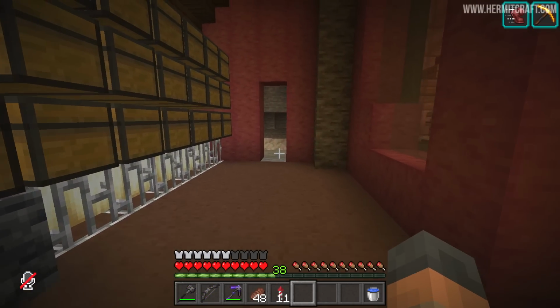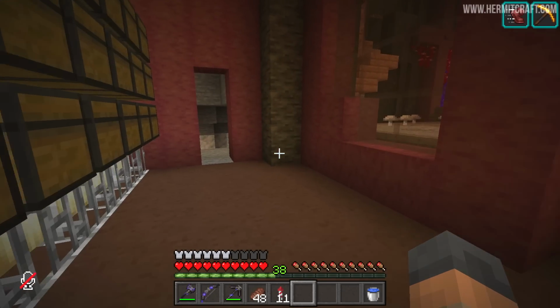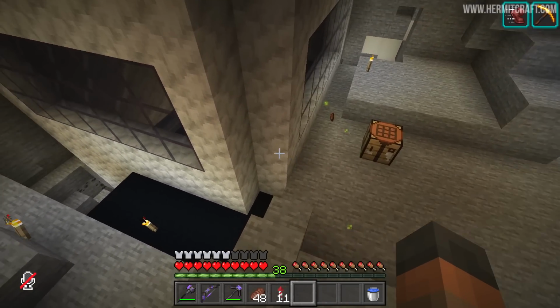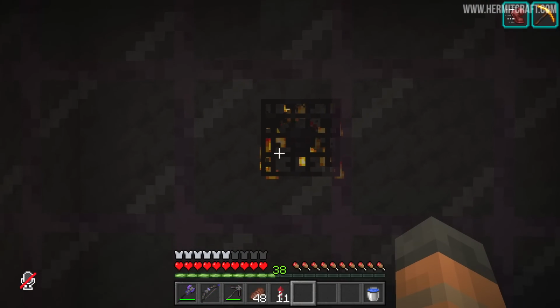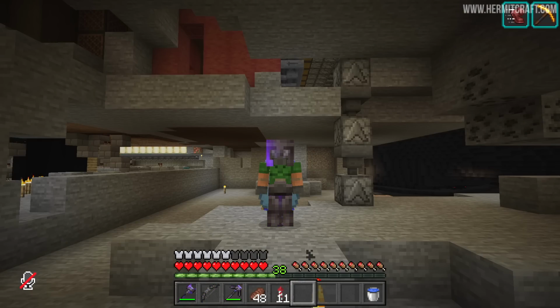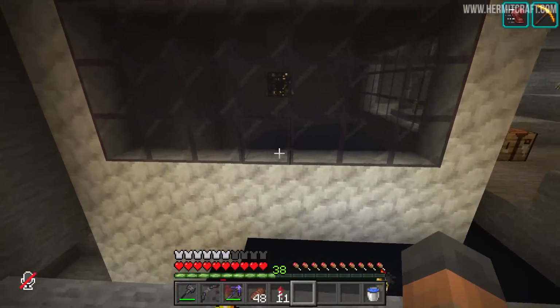Now this little gap in the wall is here for a reason, because we're going to expand this area of our base again down into this spot where I have constructed a skeleton spawner. Well, not the spawner block, but the farm around it. This thing had been sitting there for a while, and I figured when I need bones, I always have to travel somewhere. Wouldn't it be cool just to pick it up in my base?